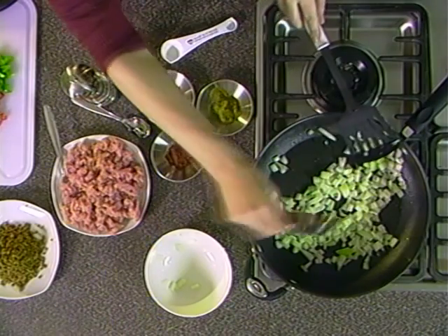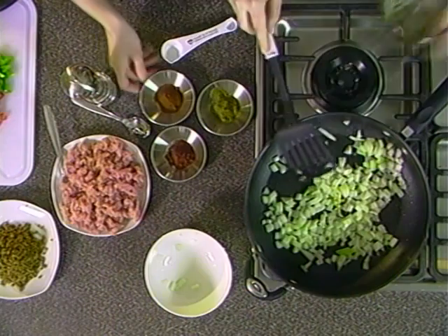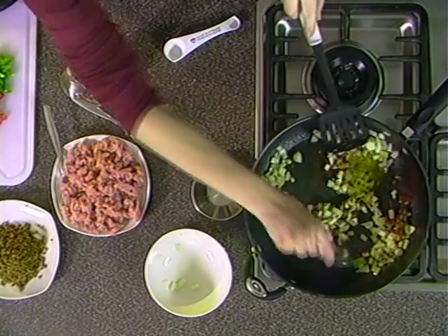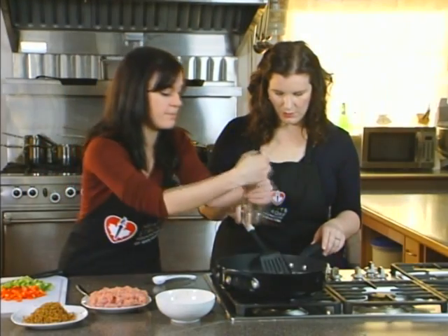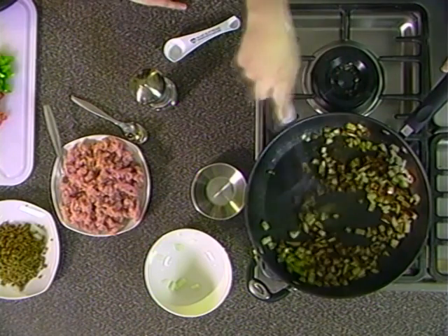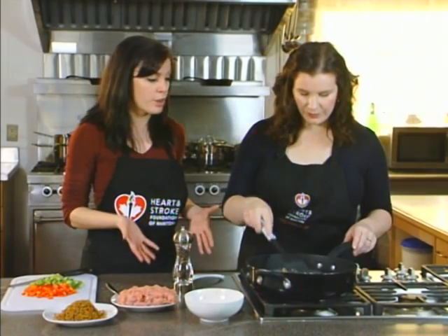We have one clove of minced garlic, one teaspoon of paprika powder, one teaspoon of chili powder, one teaspoon of cumin, and then just a dash of pepper. Between that garlic, onion, and all the different herbs and spices we've added, we're going to get a homemade taco seasoning without adding any extra sodium. This is also a great part of the recipe where kids can get involved — they can measure out those spices and learn about the power of spice.